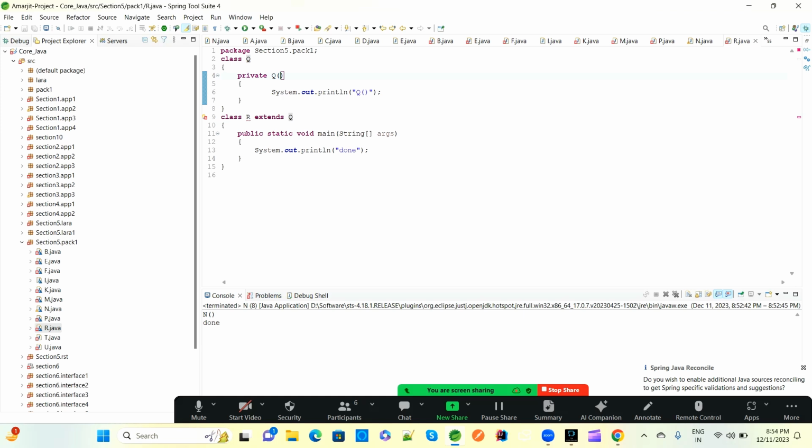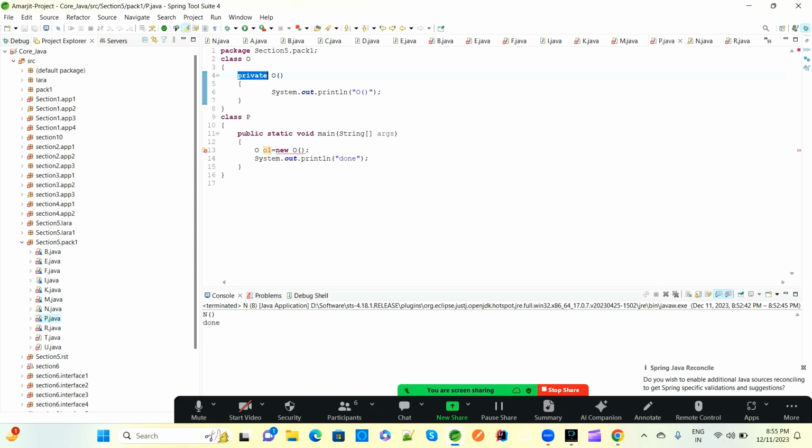And class R extends class Q. Here we are getting a compile time error because class Q has a private constructor, and class R is a class that is extending Q.